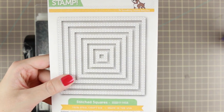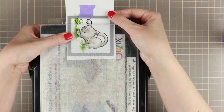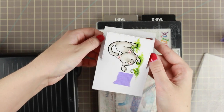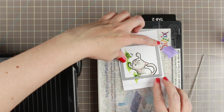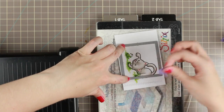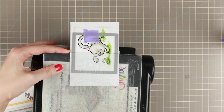We are going to cut out our image with these square Simon Says Stamp stitch border dies, but it's not going to be a square image. I'm actually hanging that little square on the side of the image, which makes it cut only halfway. Which makes it possible to line up the die in the opposite direction and tape that down and run it through again, with it hanging over just where the other cut came up to.